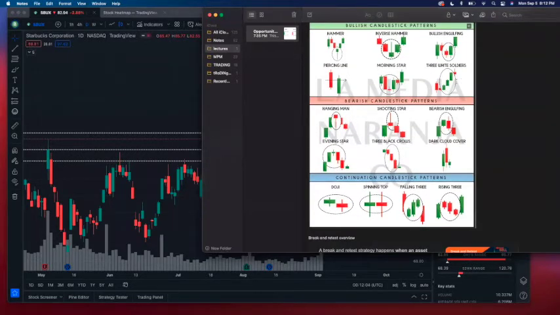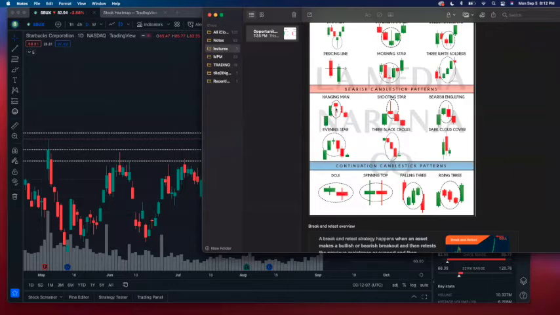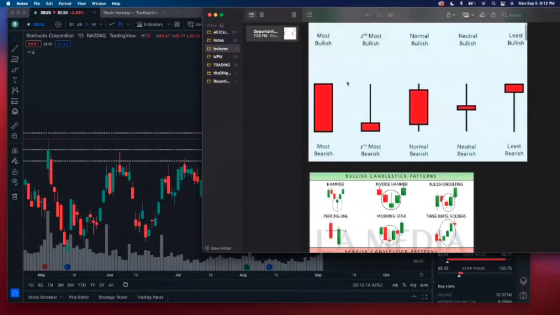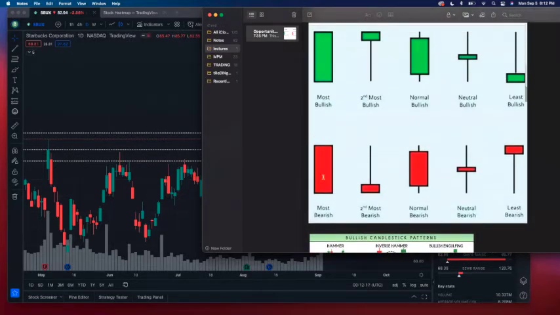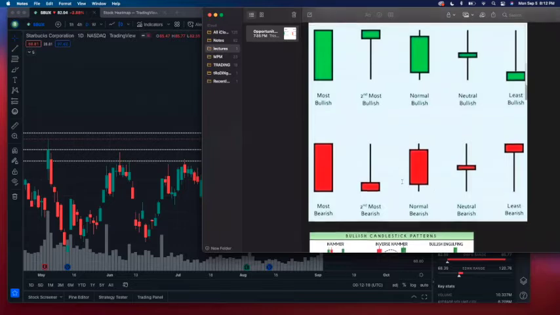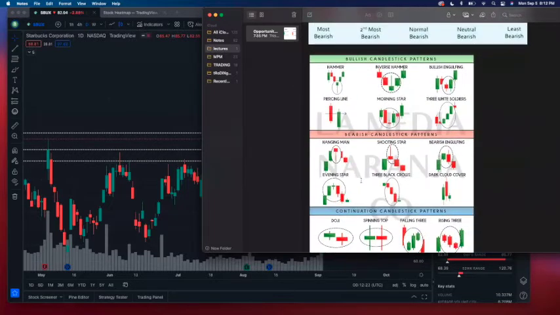Three white soldiers, I don't use that as much. Hanging man, I do like this candlestick pattern a lot. I think it's very useful. Basically, it contradicts the concept of these, but the most important thing you want to pay attention to is, honestly, this isn't my favorite candlestick pattern, but I will use it. It just adds to my confirmation, basically. This wouldn't be a reason I would take a trade, but it would be added confirmation as to why I would take a trade.